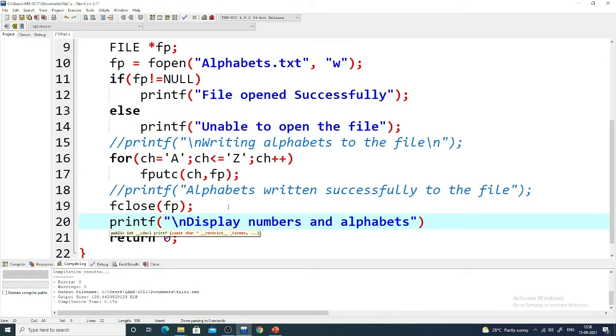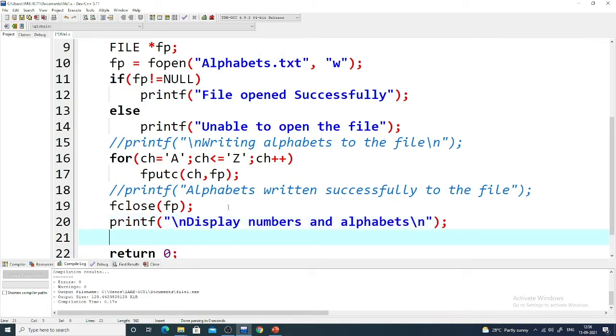Okay, so how will I do that? First of all, let me display the numbers on the screen. For that, I'll take i equal to 1, as there are 26 alphabets. So i less than 27, or you can write less than or equal to 26, and then i plus plus.